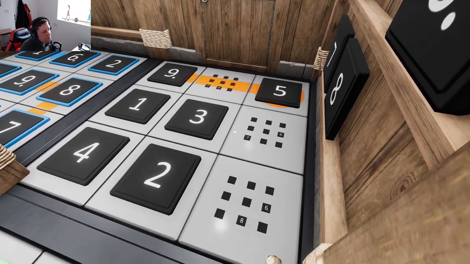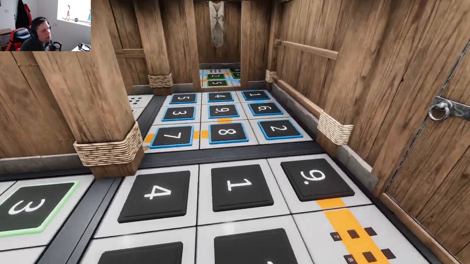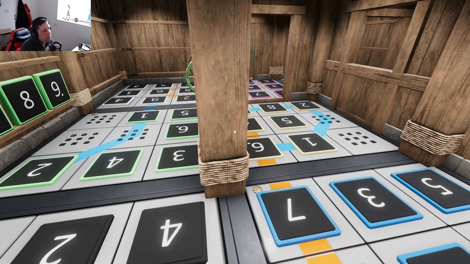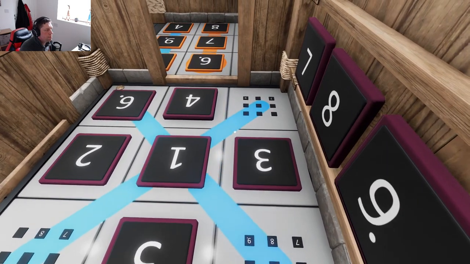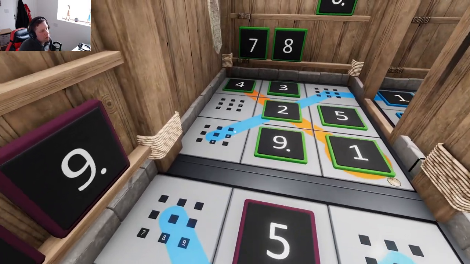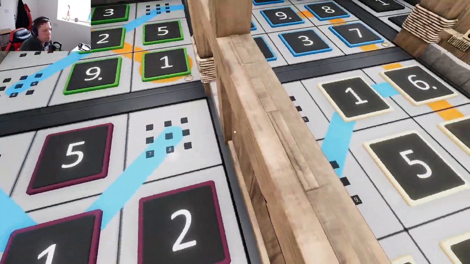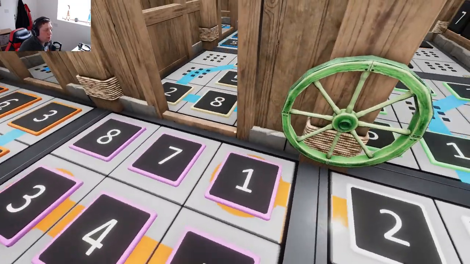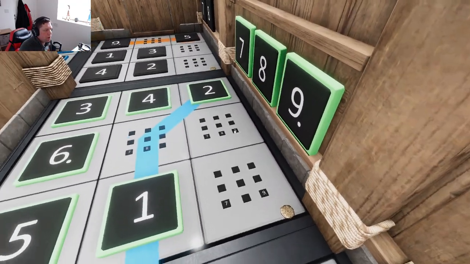Let's think about this. If that was an 8, that'd be a 6, that'd be a 7. That was a 7, 6, 8. Six has got to go in the middle, which it already has done, so that doesn't help. Eight's got to go at the top there. It's got to go in the middle there, which I already know.